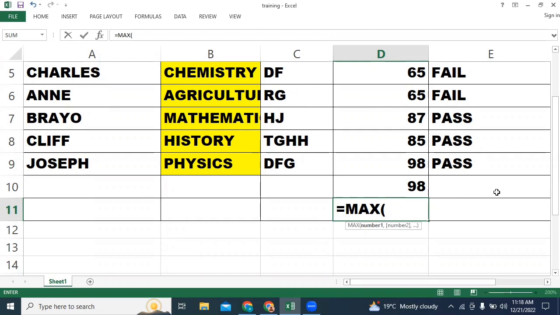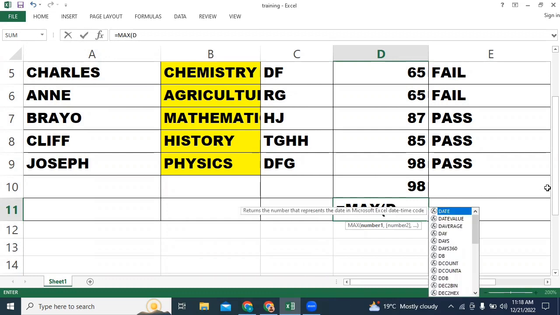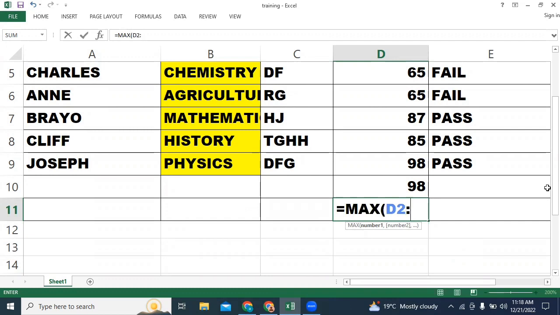The range is from B2 to, and remember in Microsoft Excel, when you are specifying a range, use a colon. So we are moving from B2 to B9.